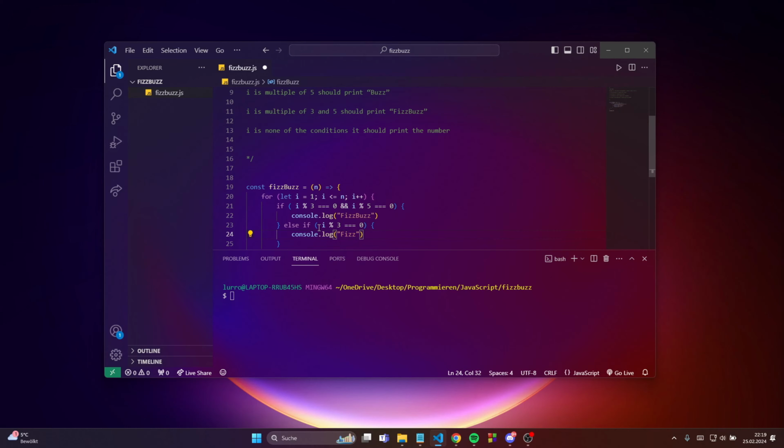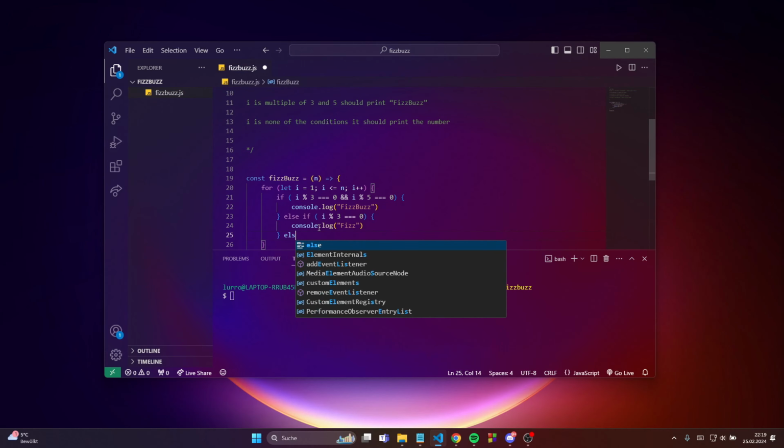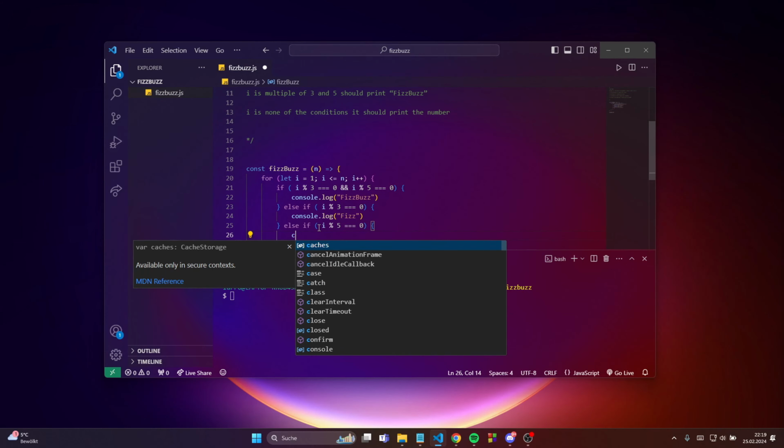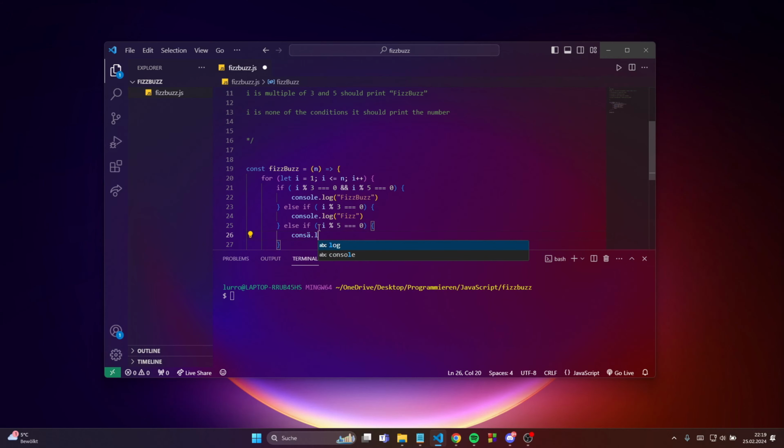And the next condition is else if i modulo 5 is equal to the same type and value as 0, then we will console log buzz.